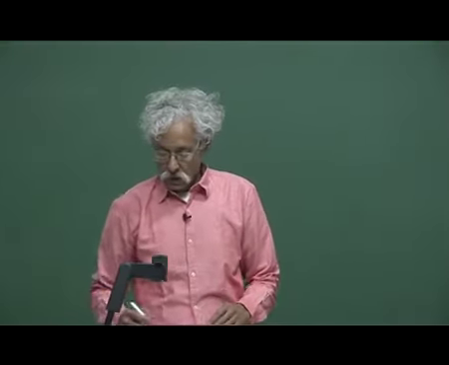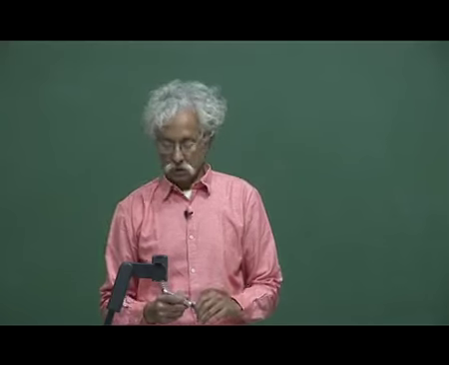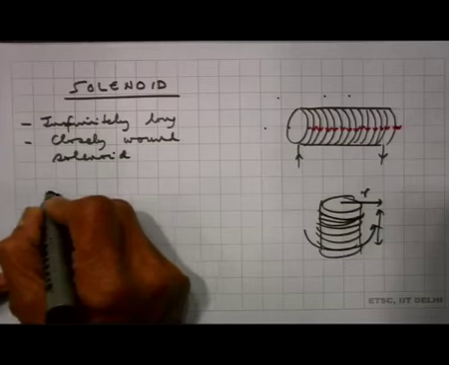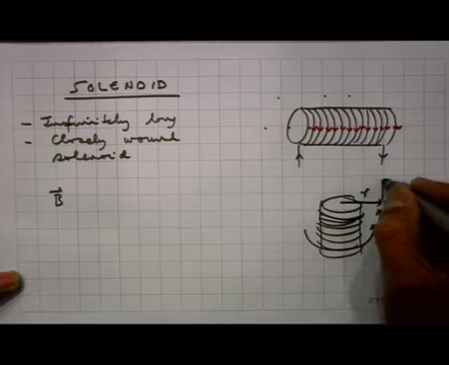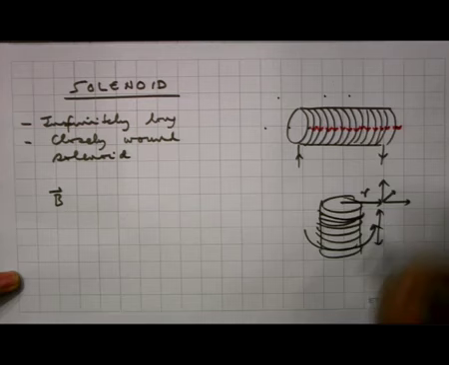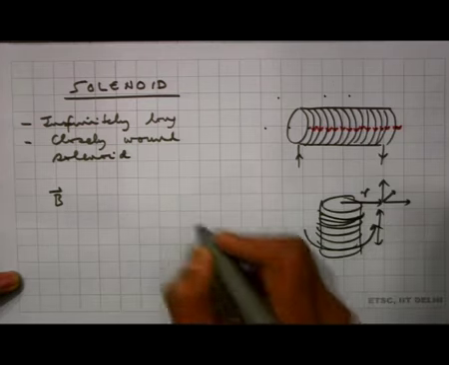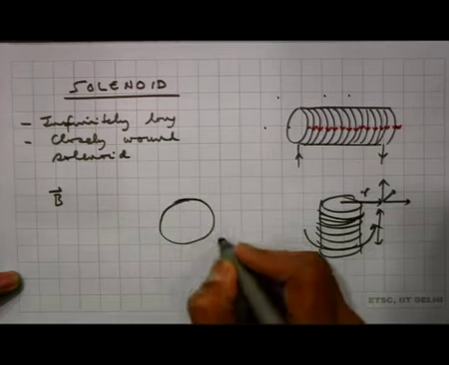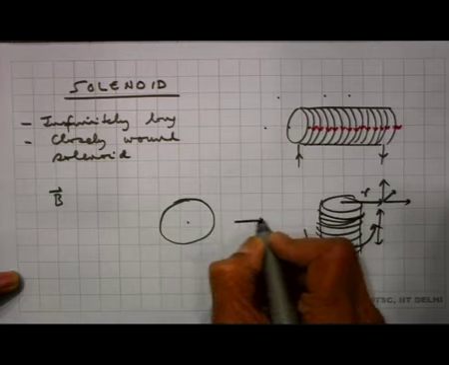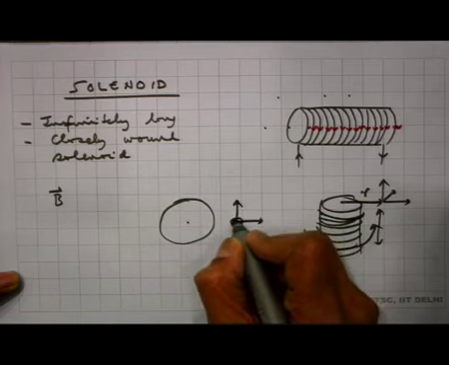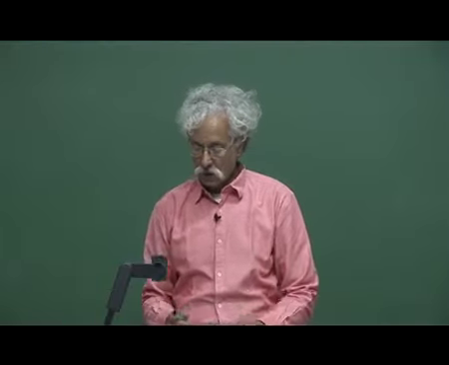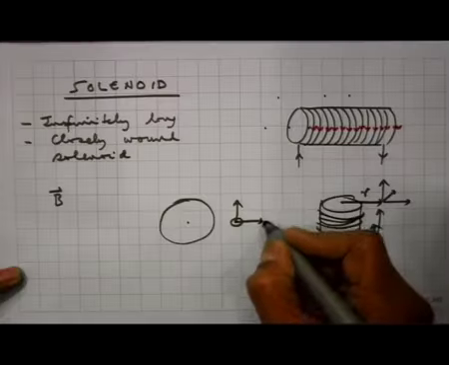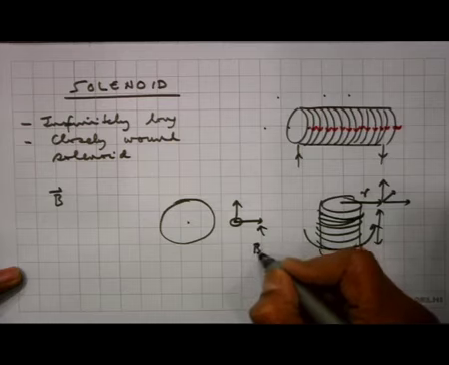Now, what about the components of the magnetic field? The magnetic field can have one component along this direction, one component along this direction, and one component along the azimuthal direction. If I look from the top, this is my solenoid, so there could be a component like this, there could be a component like this, and there could be a component in this direction. Now, we have used Gauss's law for magnetic fields and showed that this component, B r, has to be 0.